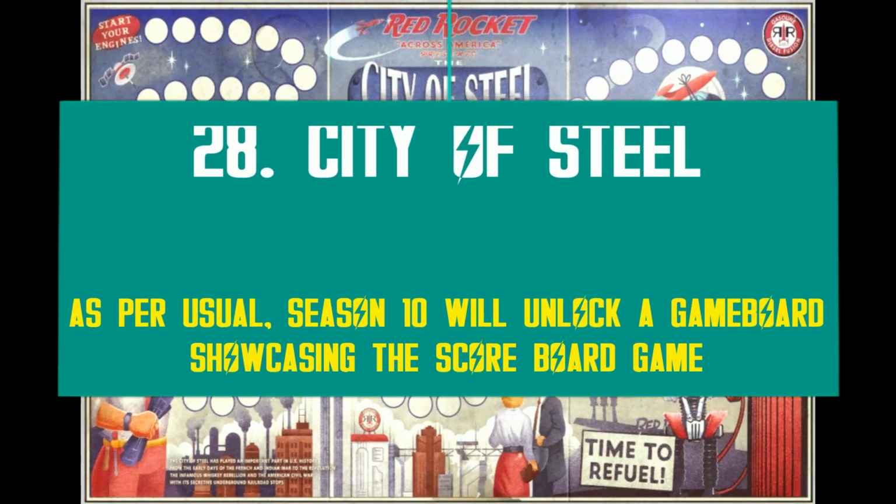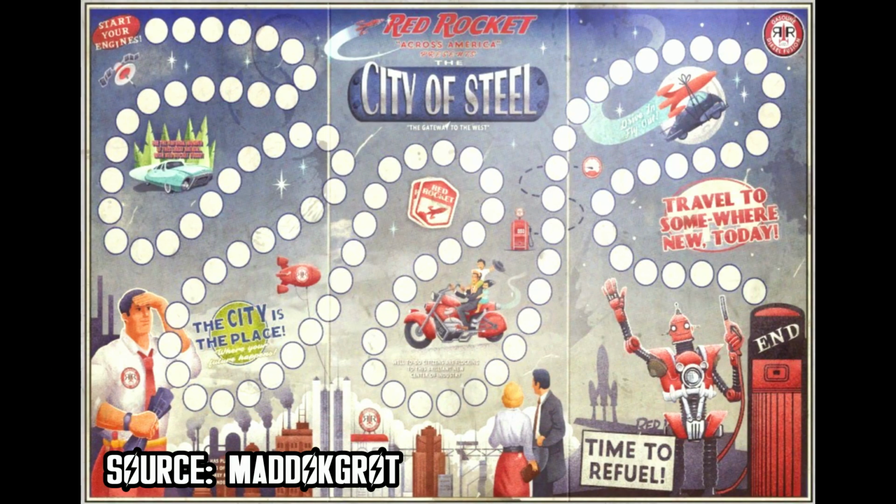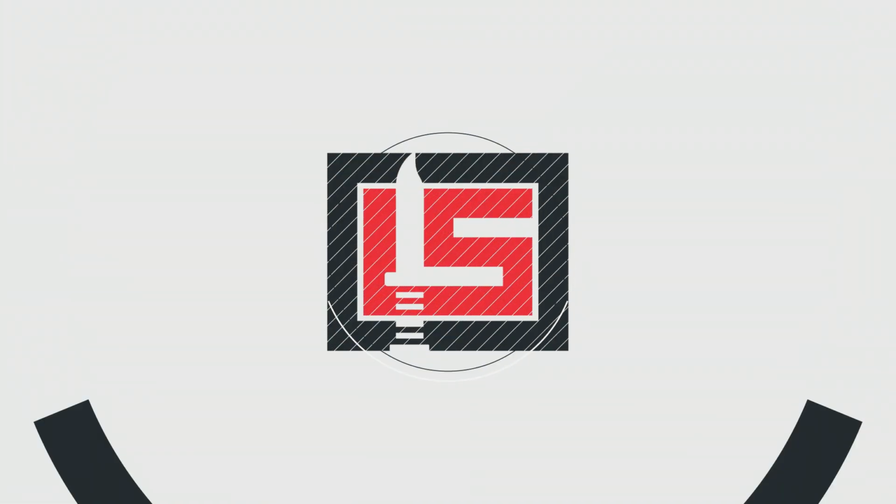Besides the beer stein, every season gets the respective scoreboard as well as decor too, and Season 10 will be no exception. Now I have already displayed the board in the intro, so this one should be no surprise for you anymore if you watched from the very start. If you skipped a few parts, that's okay. Here it is once again, and as you can see, there's lots of Red Rocket stuff on the board, City of Steel, some lines of text, and the board itself.